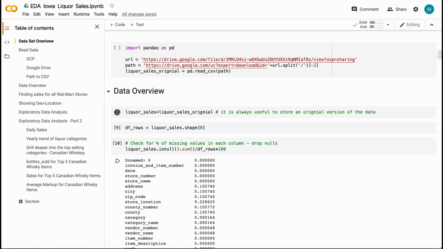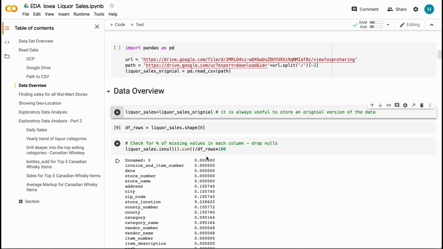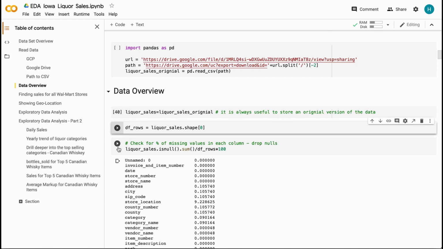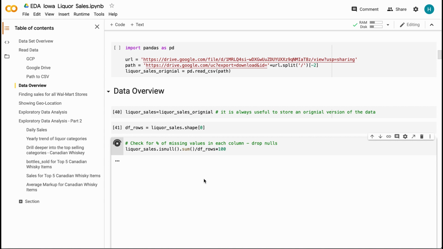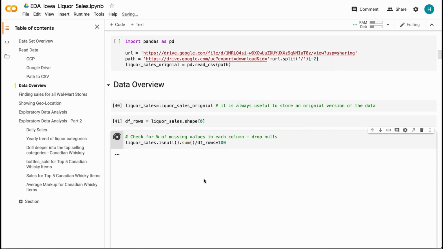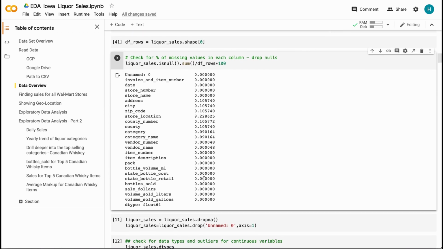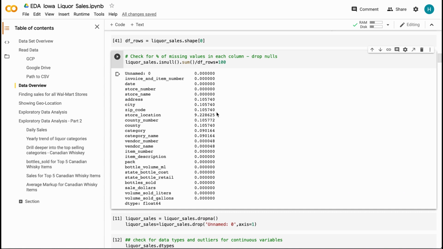Now, as we go through the data, I've not made functions in my code. You would barely find any functions in my code because I wanted to write the code as I'm running all the data for you. So as we run through our data, you'll see that the first thing you always do is to check whether you have any nulls in your data. So store location and zip code and city. There is consistently some lack of data over here.